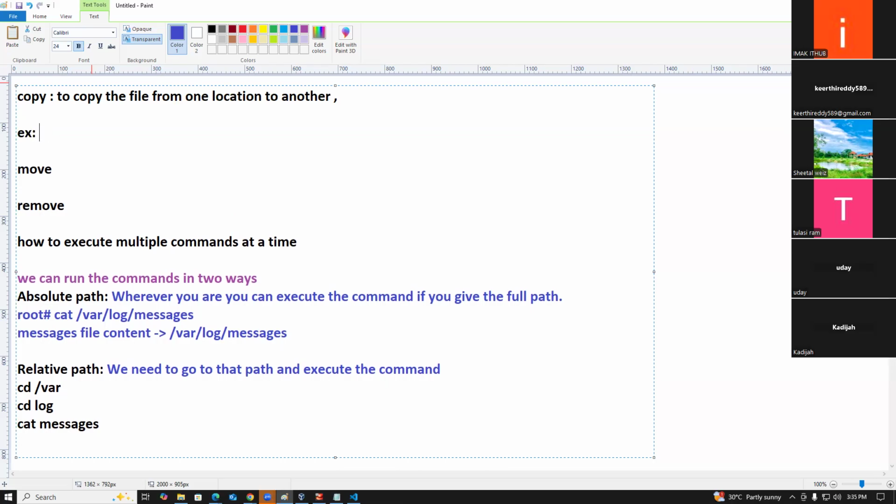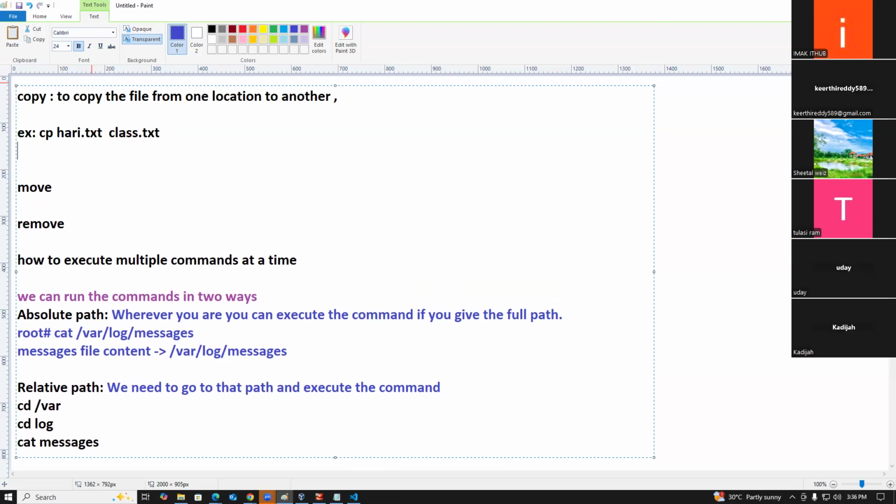So for example, we have a hari.txt. Copy hari.txt to something like class.txt. It copies the content of the file and creates a new file with the same content. Understood?